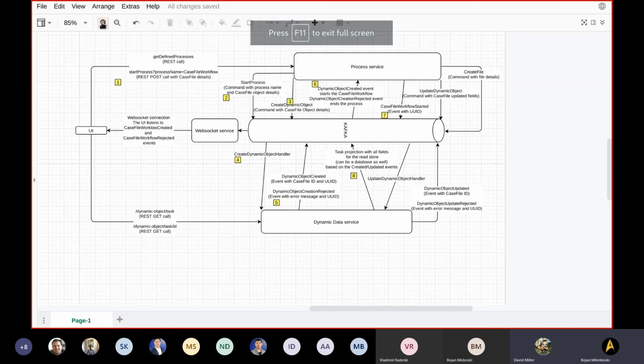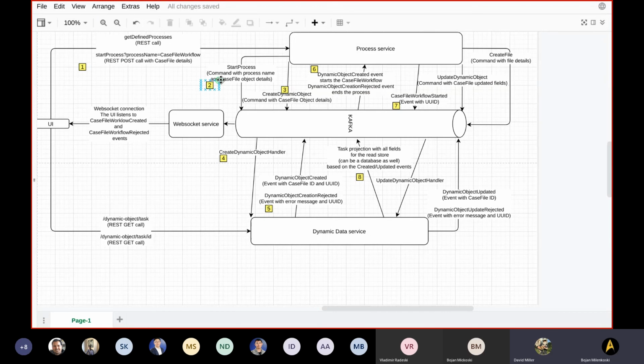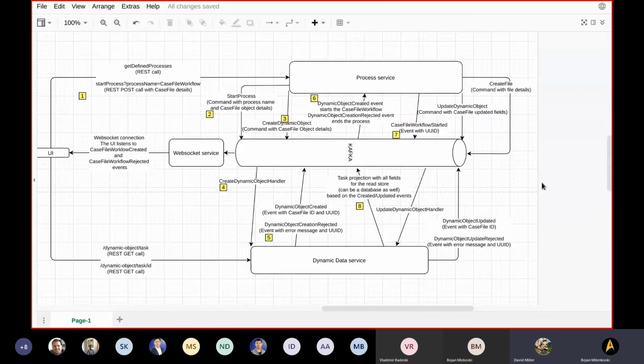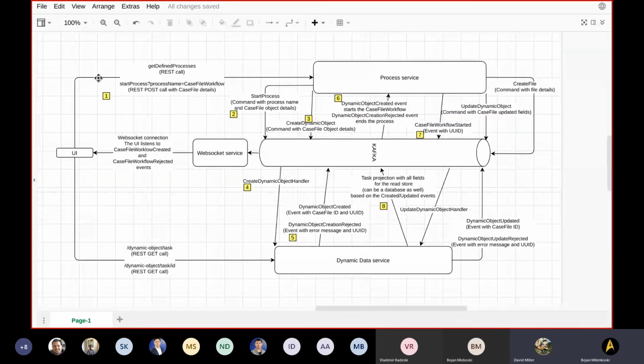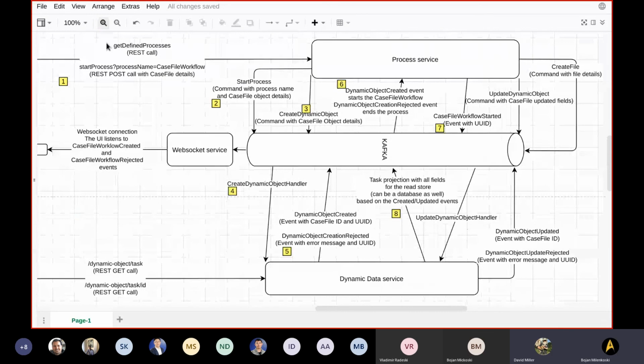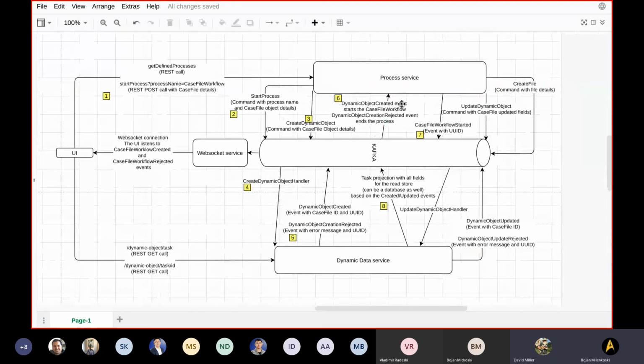There are no lines between a service and some other service, only connections between services and Kafka. So when you're working on the process service, the only thing you have to understand is the code in the process service and the messages it sends to and consumes from Kafka. That is not like what we have now.